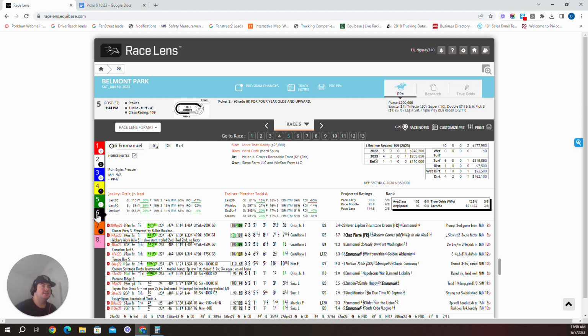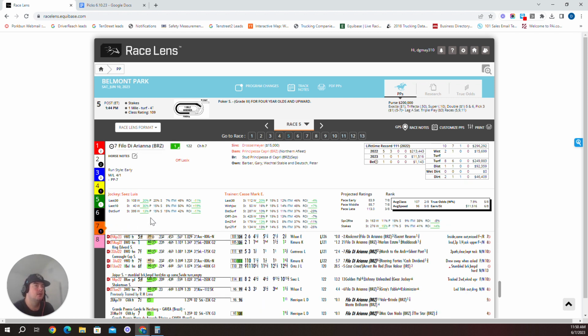Emmanuel. Second off of a layoff, ran 3rd in the dinner party. And the 7, Filo di Ariana. Off of Lasix with Mark Cassie. Going from synthetic to turf. Sprint to route. A couple different changes here. On the turf, though, 6 wins out of 8 starts. For this morning line 4-1 with Luis Saez aboard.